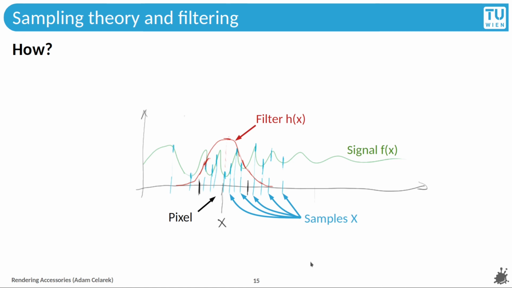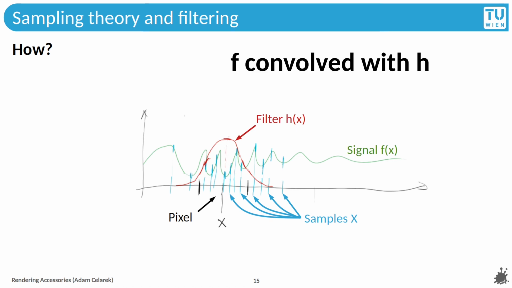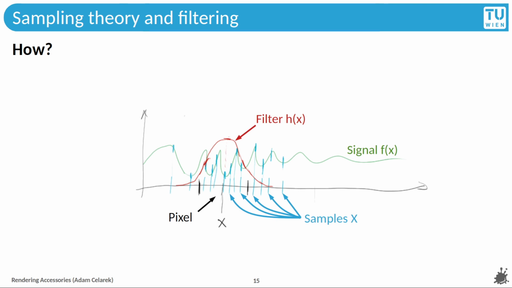We see that the center of the filter kernel is placed over the center of the pixel. This is like we wanted to compute the value of f convolved with h at that position. And that makes sense, because we later want to reconstruct f of x by sampling f convolved with h at the pixel center. And now we take samples of f times that shifted kernel h. Samples close to the center of the pixel will have a large kernel weight and therefore a larger contribution to the pixel value.